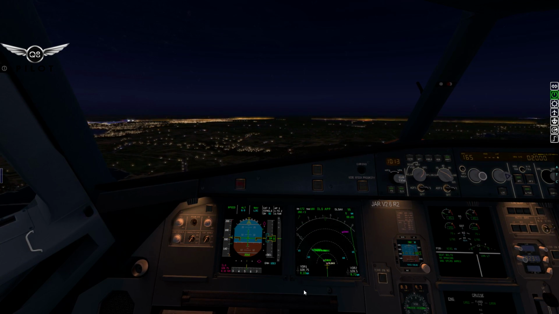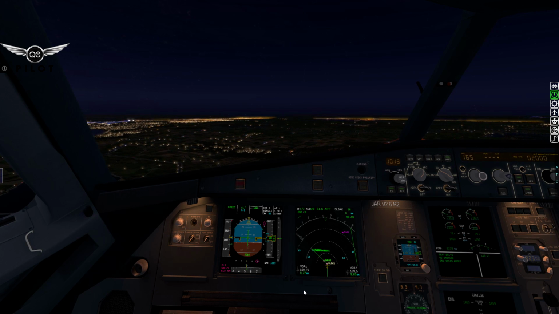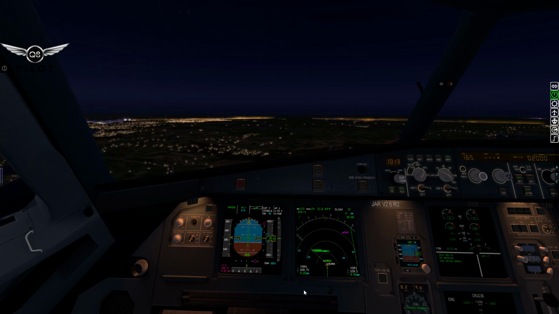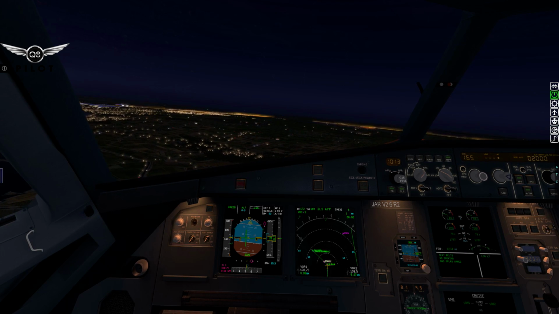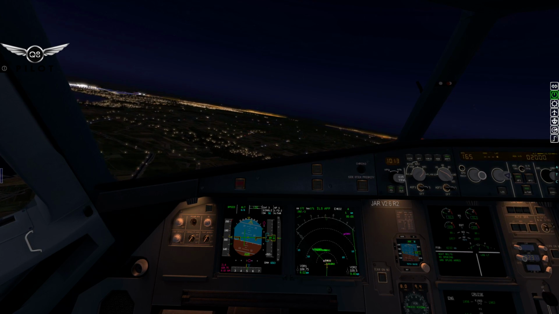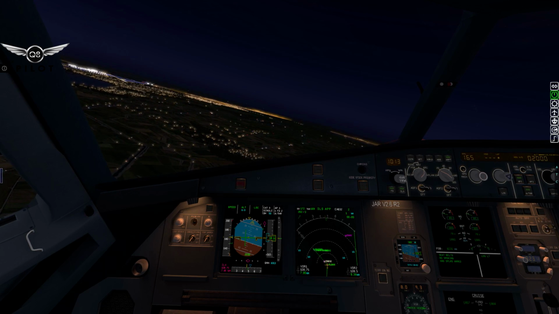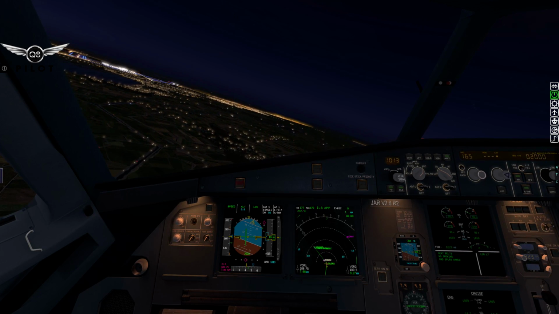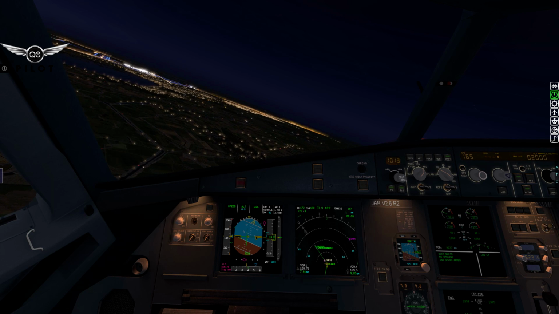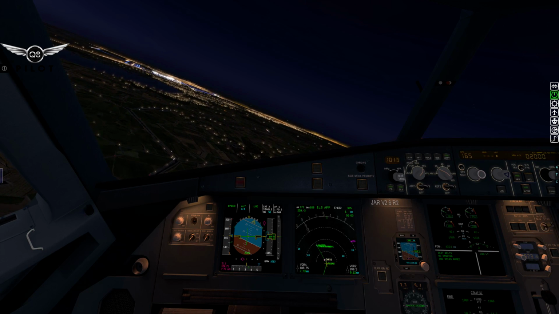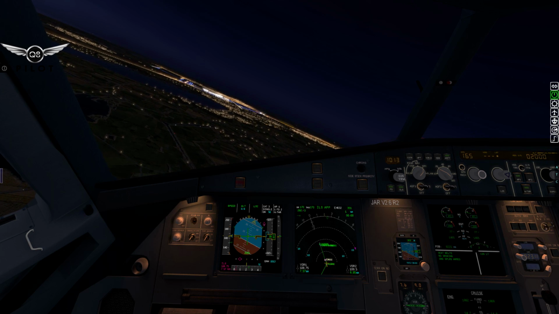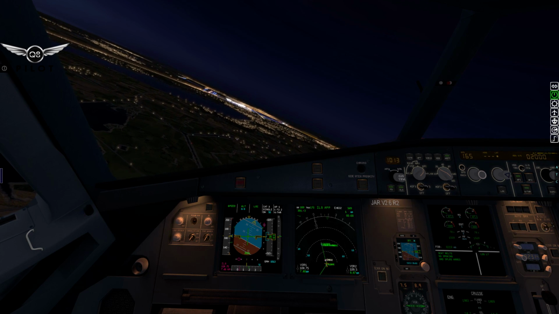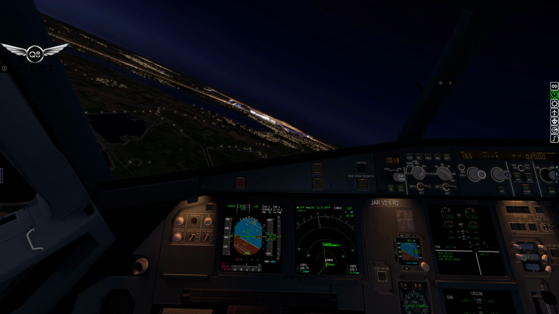Alright, captains, here we go. I think we are going to be in our turn now. Okay, glide slope is active.